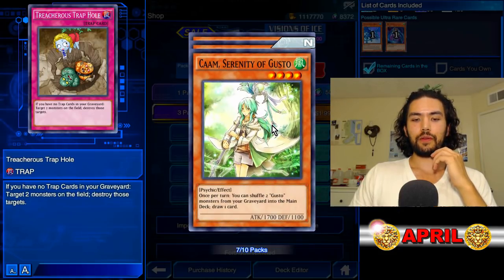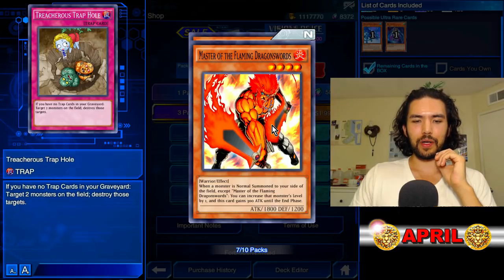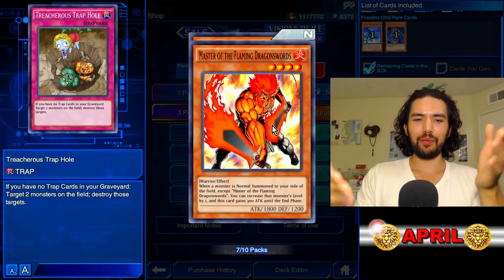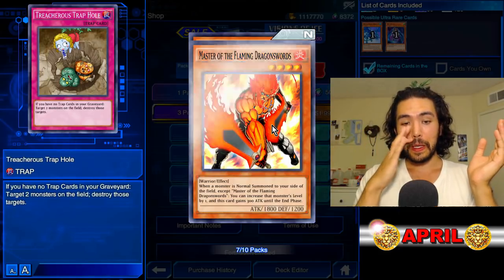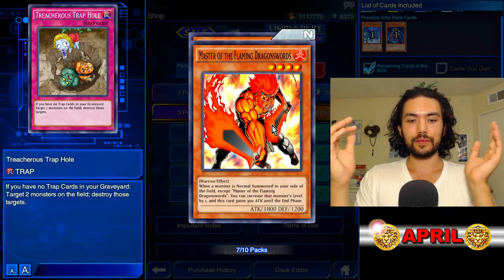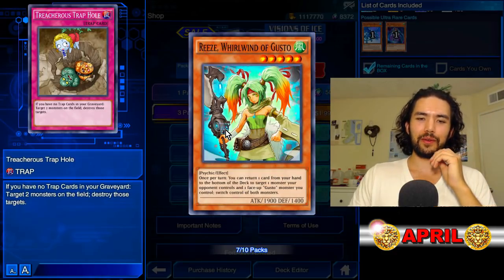Cam, shuffle 2 Gustos to the graveyard, draw a card. Master the Flame. Alright, wait, let's actually read this. When monsters are normal summoned to the field except Master the Flaming Dragon Swords. Why can't he combo with himself? They can be flaming bros. You can increase that monster's level by 1, and this card gains 300 attack until the end phase. This is like a synchro thing. All of this increasing levels is a synchro thing.